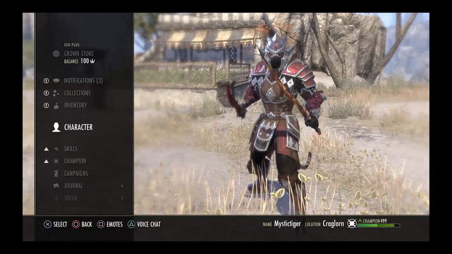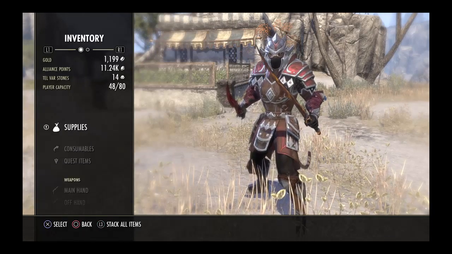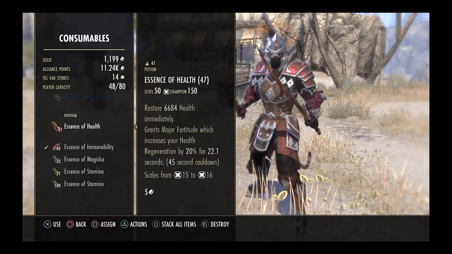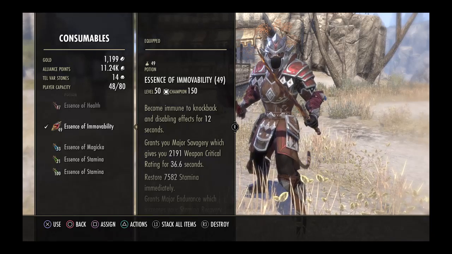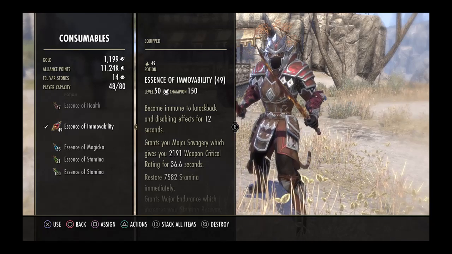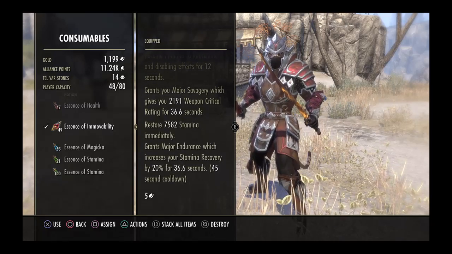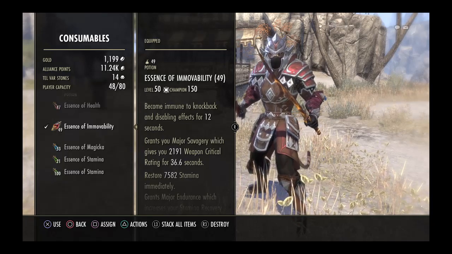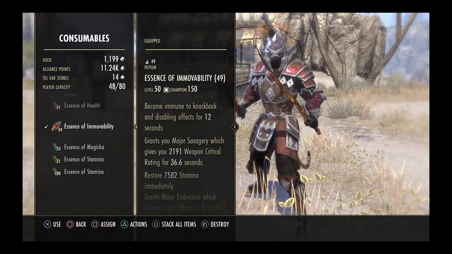Now, the only thing about the rotation that we're lacking is we don't have a... I'll show you guys here in a minute. Oh, it's under consumables. My bad. We're missing major savagery. So to compensate for this, we're actually using a pot, which is, you know, a potion. This will increase our weapon critical rating. Not that we really need it, but it does push out a little extra DPS. Also, I go ahead with the stamina recovery on this, and I become immune to knockbacks and disabling effects for 12 seconds. So this is the only buff that we're missing in this rotation is major savagery. We just use the pot to compensate.